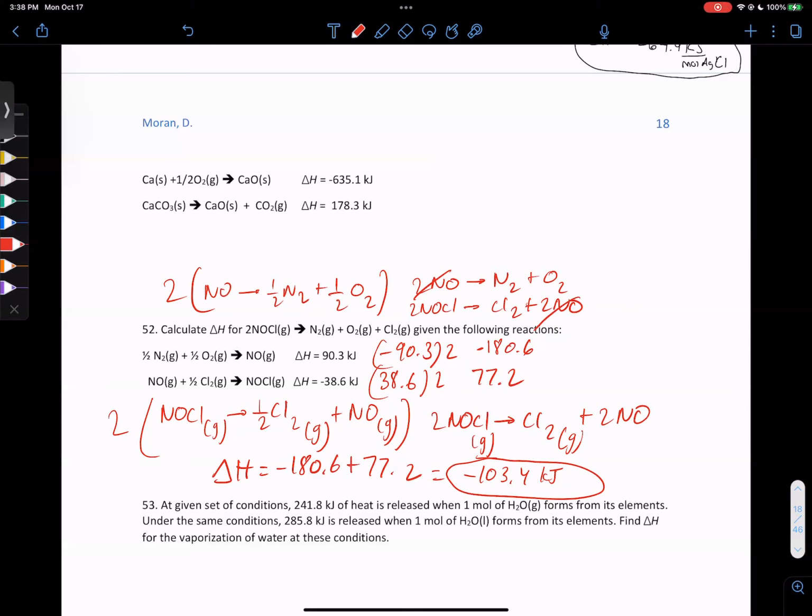You have a question? Shouldn't the first one be reversed too? Yeah, I think I did reverse it somewhere. Oh, this one. But then doesn't that make it positive 180? No, it was positive to begin with, so when I reversed it, it became negative. Okay, I didn't see, or I thought I saw it.